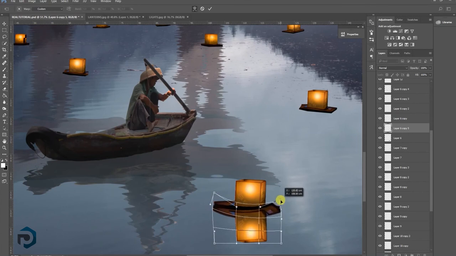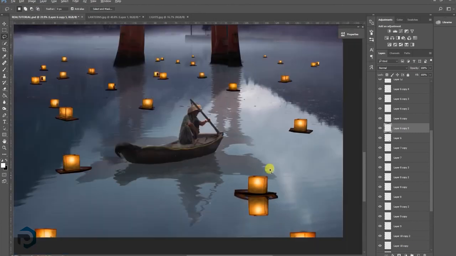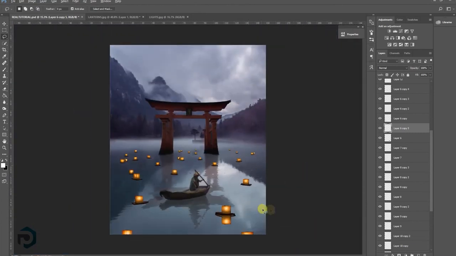The same for here. And then you have to do the displacement map, and it has to be done separately for every layer. So that's a lot of work, and that can be pretty exhausting, but yeah, that's what you need to do if you want to do the reflections perfectly.